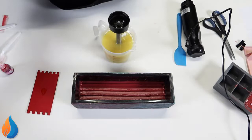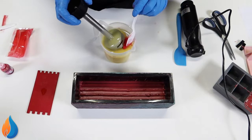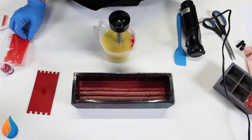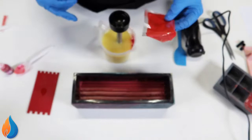Okay, so Oriental Red is going in this one. I'm gonna do a fairly big amount. Honestly though, I'm not seeing a lot of difference between that red and this red. So, like on camera, this looks a lot pinker, but in the bucket, there wasn't a great deal of difference.